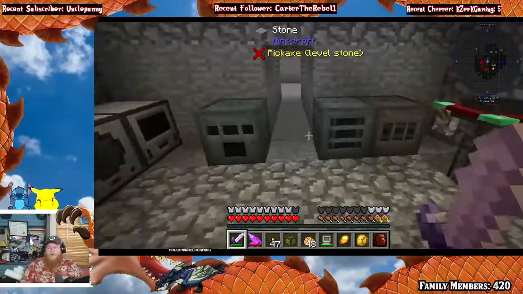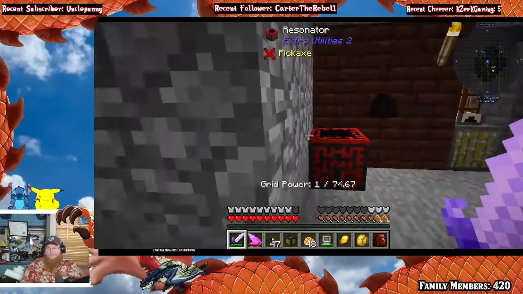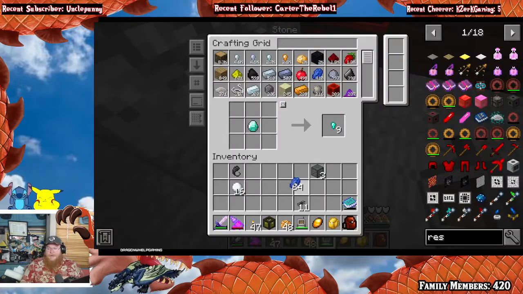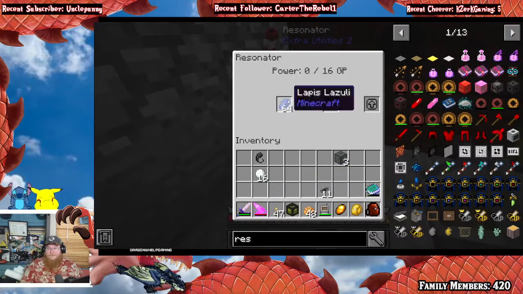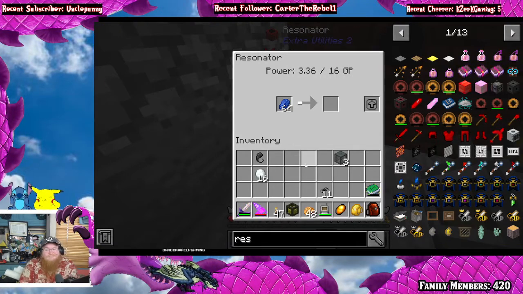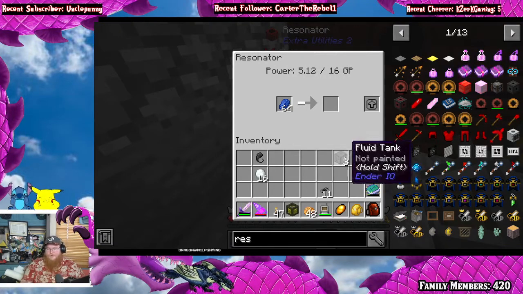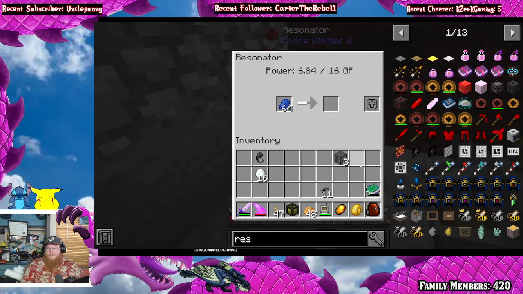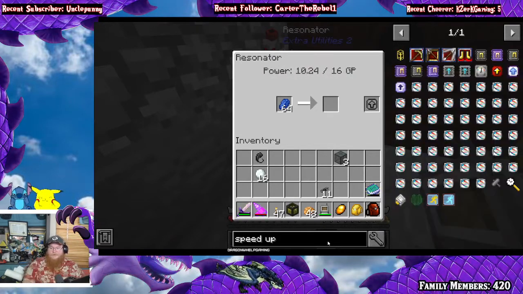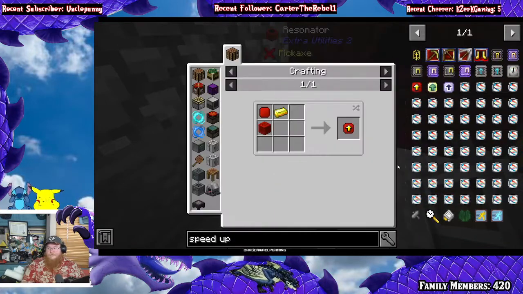Oh, I'm not checking the other rooms. There it is. Alright, so let's grab some lapis. I don't know how much of this I'm going to need, so I'm just going to make a stack. Probably could do some with some upgrades too. Speed up these guys.